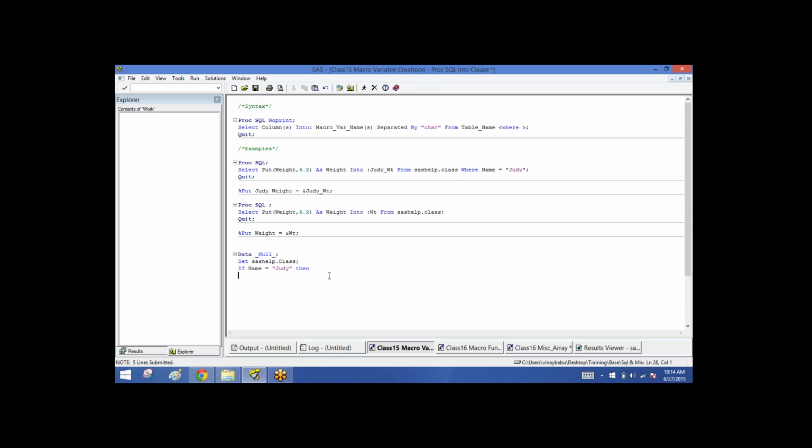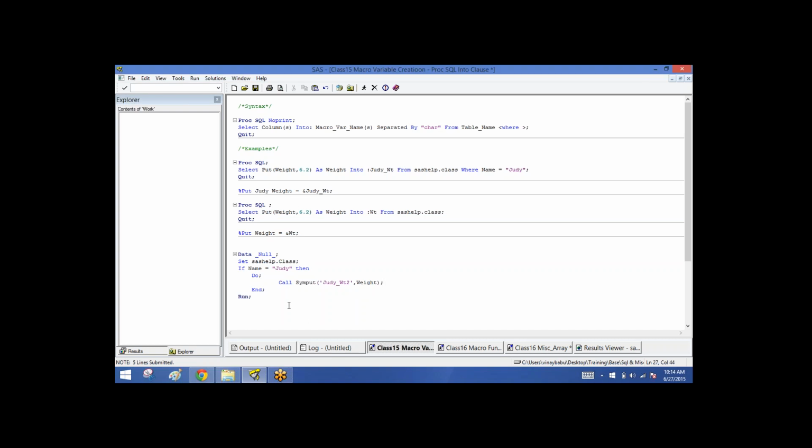So now again, I'm taking sashelp.class. I'm taking only Judy. We can also do the same thing by using CALL SYMPUT, right? Which we learned in the last class. So what is the name of my macro variable?